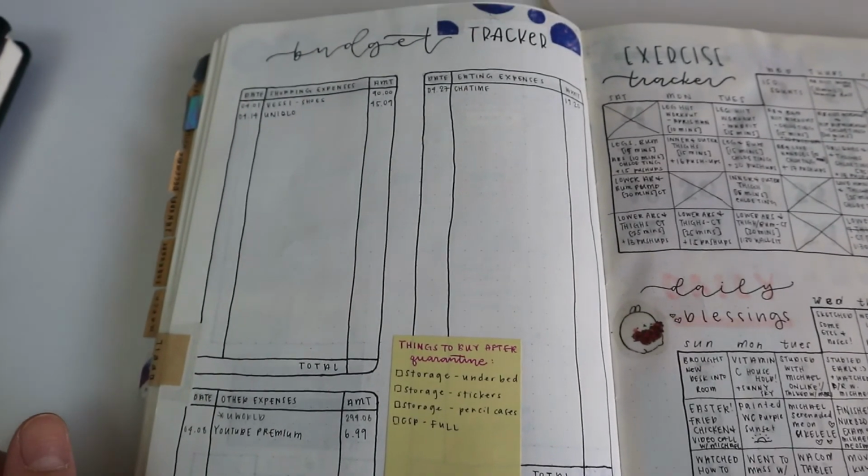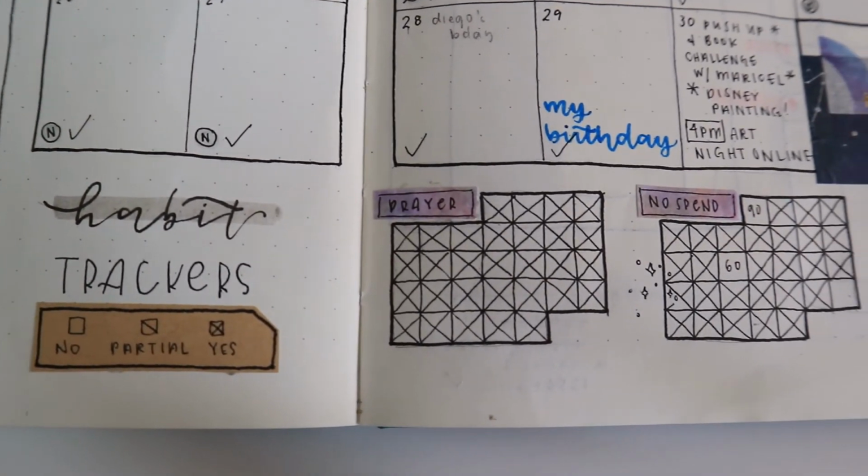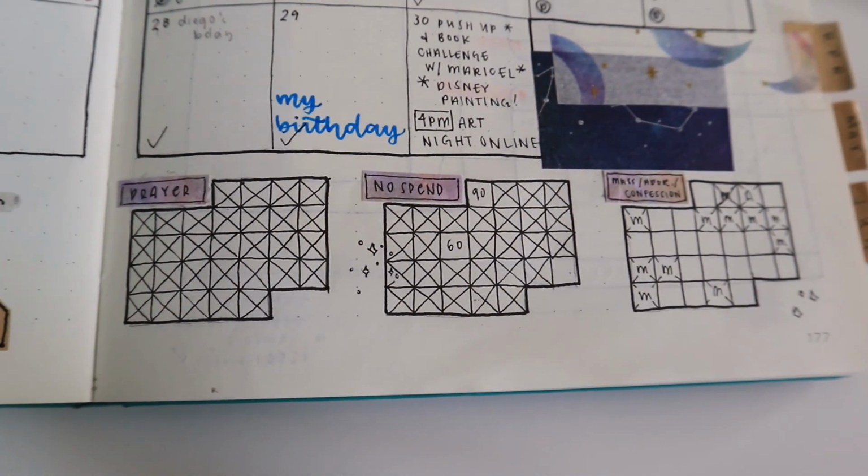So say you're trying to track exercise, or your own goals for school or budget goals. I find that for myself, I use budget trackers the most. Really small habit trackers, not like a full spread, but like a small tick-off calendar of habit trackers. If anything, for you guys, my suggestion is to look at your month and see what you want to do with your month. But if it becomes a chore, then you don't need it. Like, scrap it, you know?